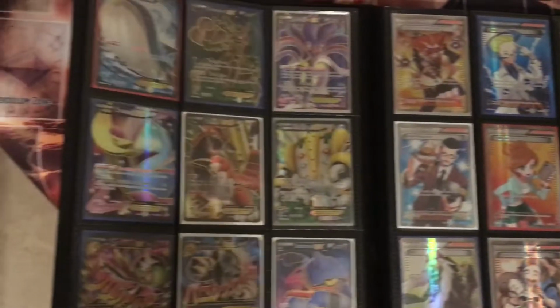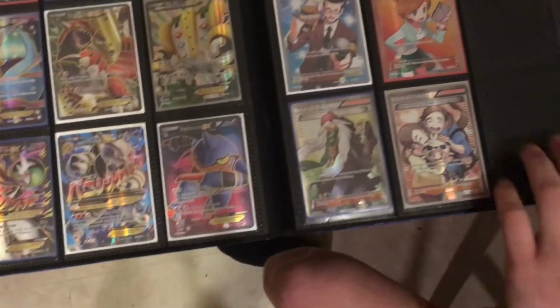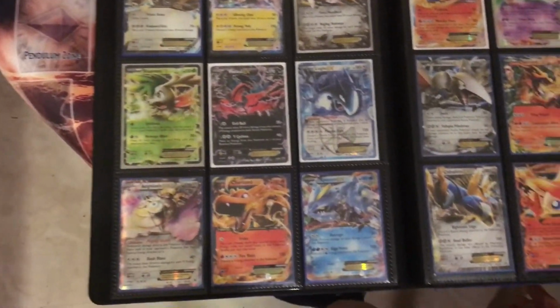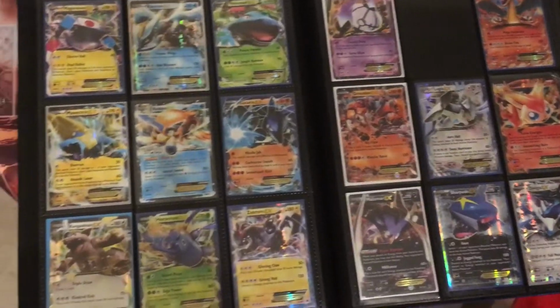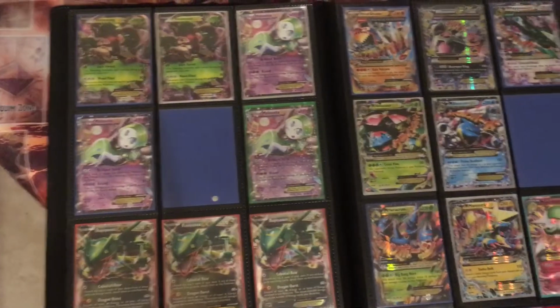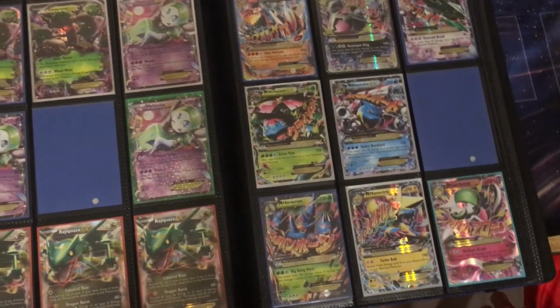Some of the full arts. And then the trainer full arts. Trainer full arts are cool too. All the EXs. Bunch of EXs. Even more. Sweet. Keep them going. These are the megas. So yeah, then we got megas.